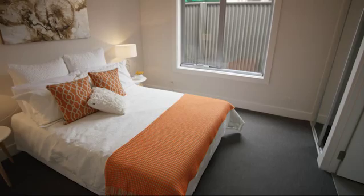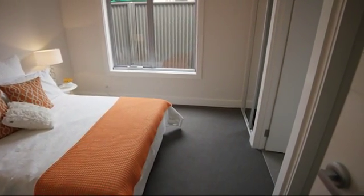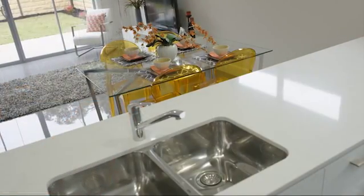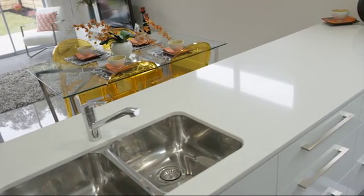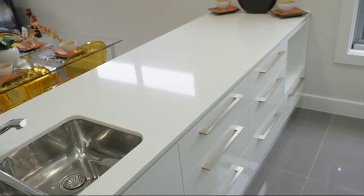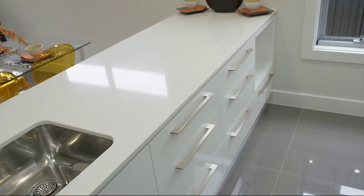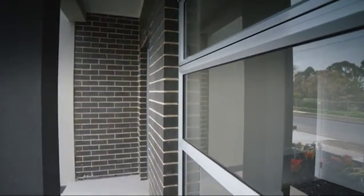Regardless of whether Phil Mary Homes are building a home for you to live in personally or an investment, they guarantee there will be no compromise on the building quality or the fixtures and fittings they include. They'll take care of everything from council documentation, design, demolition, and of course the build. So rest assured, even if it's the first time you've undertaken a building project or investment project, Phil Mary Homes will guide you through every step.